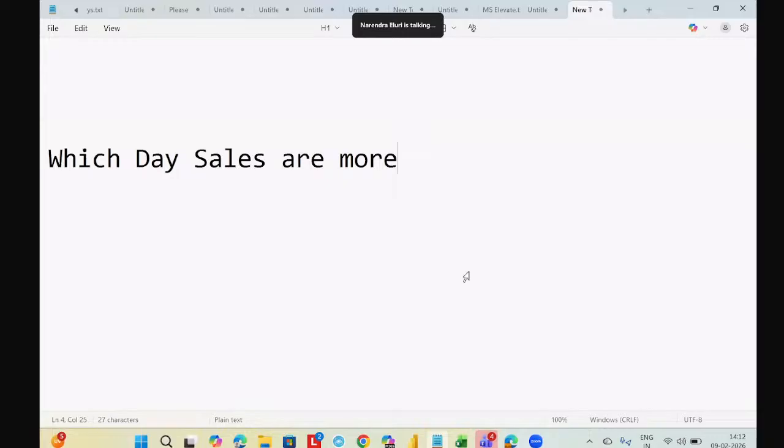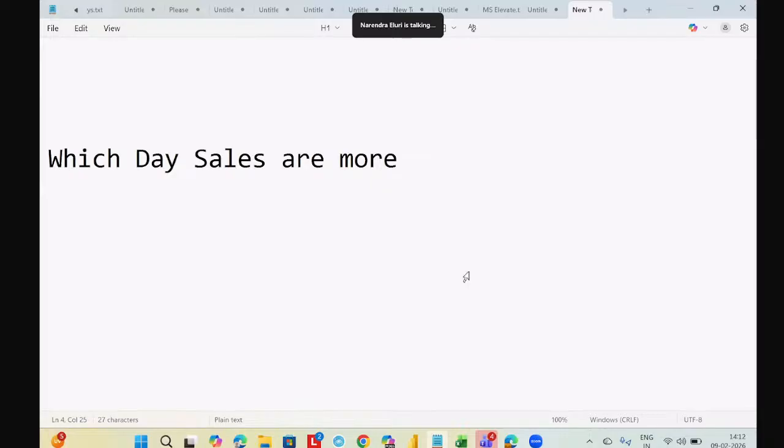I don't want to see day 17. Your stakeholder will not understand day 17. That is the reason you are kept as the data analyst. You need to make sure day 17 means what? Does it come under Sunday, Saturday or Monday? I need the name of the day.